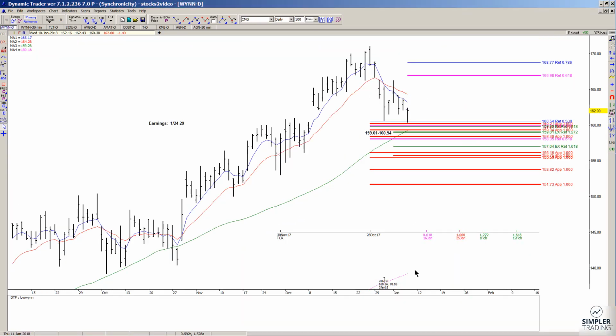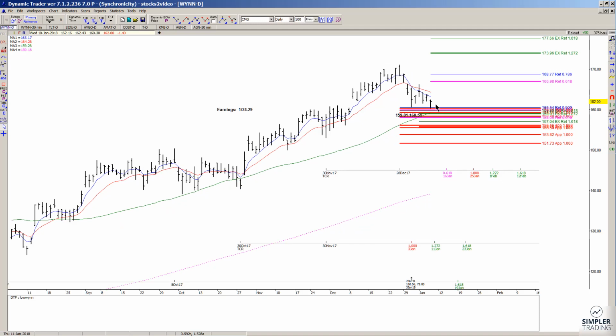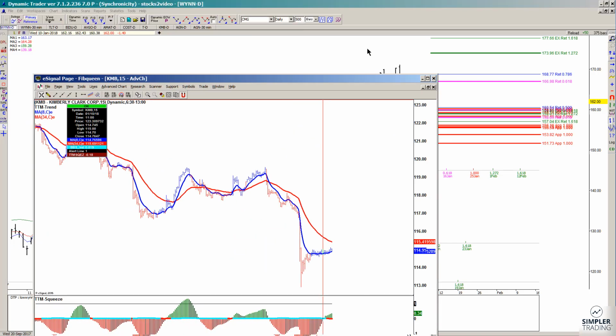And Win. Now Win went a little bit lower. There's not a new buy trigger since it made this last low. There was a buy trigger against the first test of this zone, though, as far as Win is concerned. Okay, but if you're not in it and you're waiting for a new trigger, you don't quite have it yet, I don't think. Let me just double check and see if anything happened later in the session.